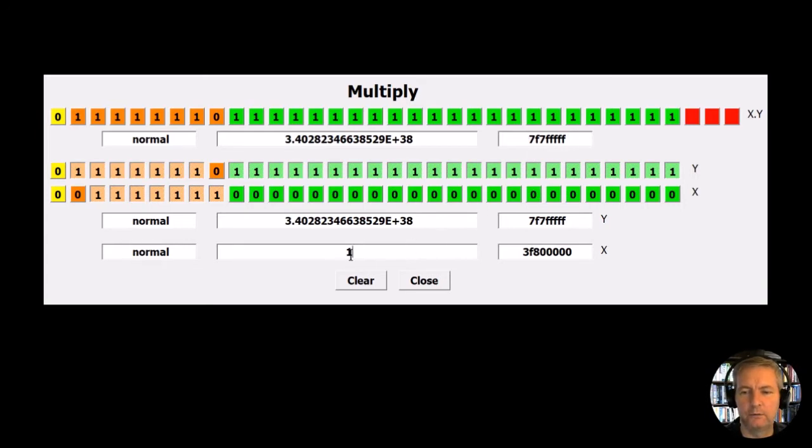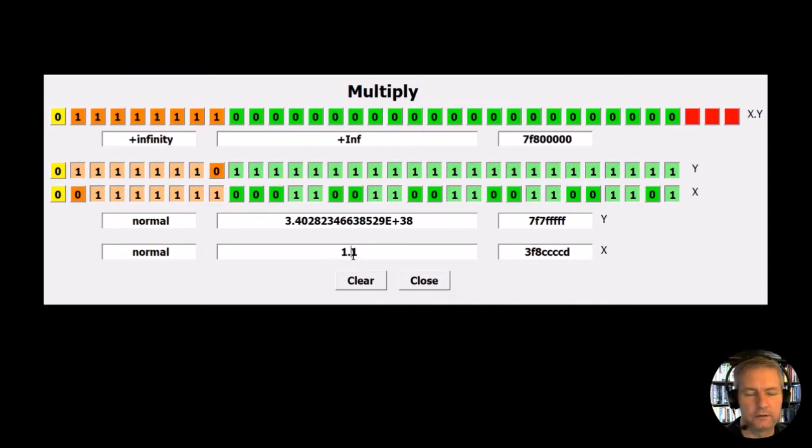Now if we were to multiply this by a number which is slightly larger than 1, then it should tend off towards plus infinity. So for example, if I multiplied it by 1.1, then you can see that it's tended off to plus infinity. So in fact that's a multiplication that produces an overflow to plus infinity.